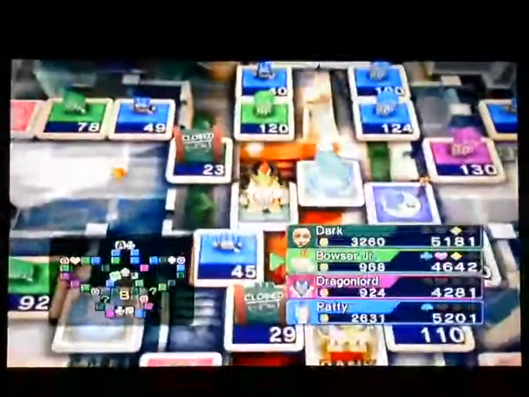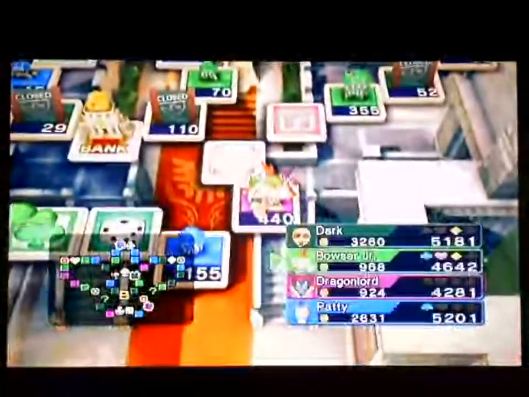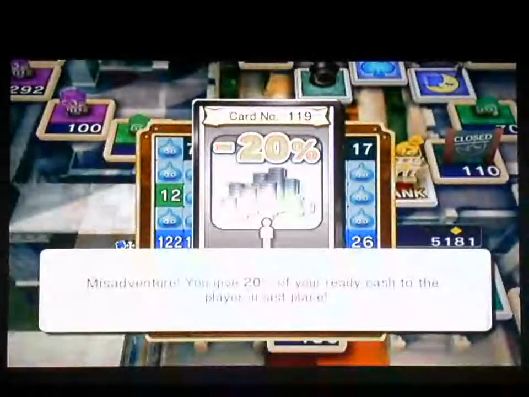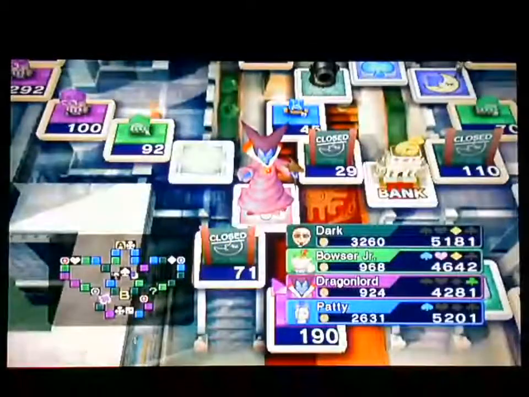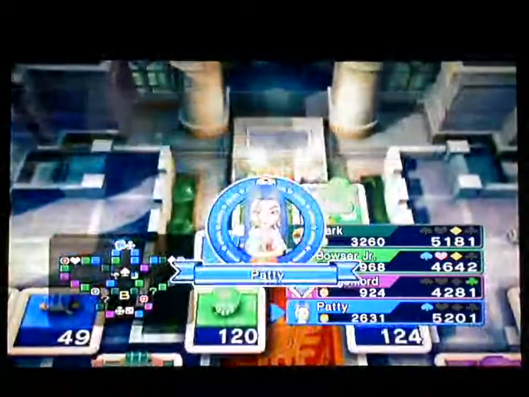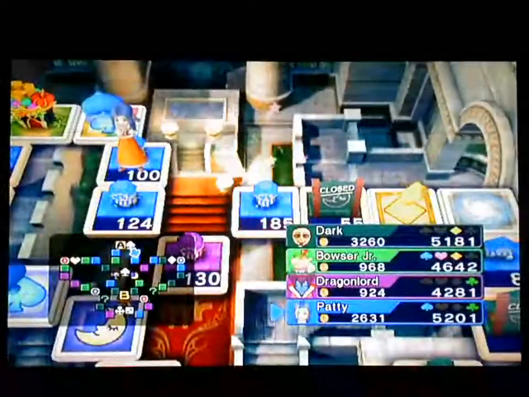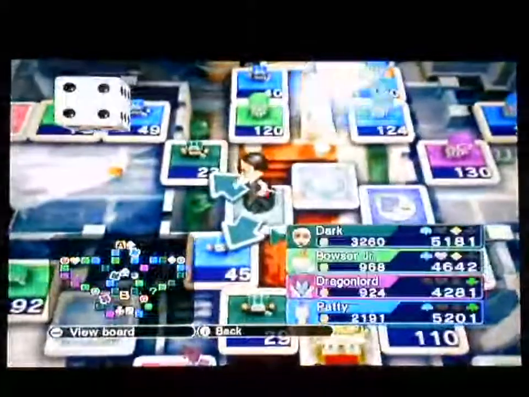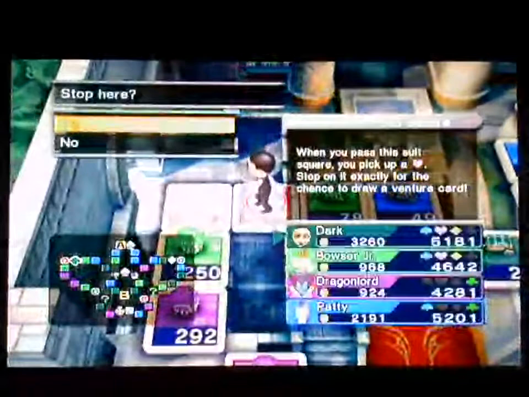And here we got Junior still trying to avoid pain. And whoops. That's a bad card, Dragonlord, but you're in last, so lucky break. Or I think we call it lucky escape. Patty's next investment. Yay, I could choose to invest, but instead I'm gonna go ahead and pick up my suits.